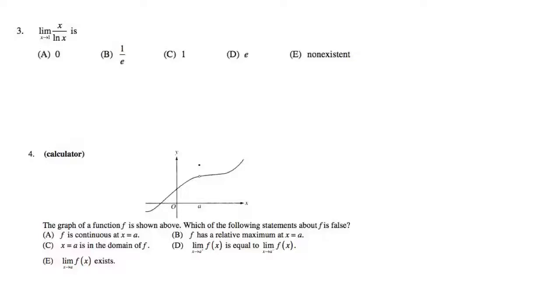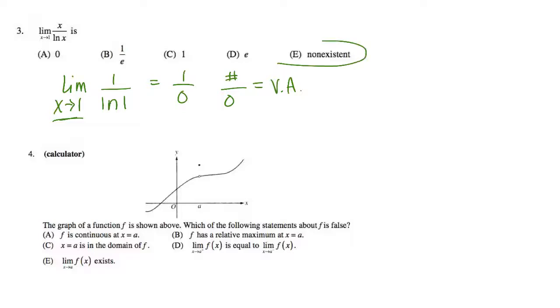Alright, for our next problem, this is going to be a good problem. It looks like we might have to incorporate either L'Hopital's rule or something with this. Let's substitute in, though, for our first step just to make sure. So we're going to see that our limit as x approaches 1 of 1 over the natural log of 1. So that's really going to be 1 over 0, which is going to go back to our number over 0 equals a vertical asymptote here. And notice this is not a one-sided limit, so that's telling me that this limit does not exist.